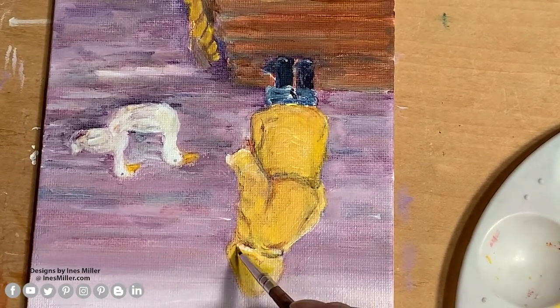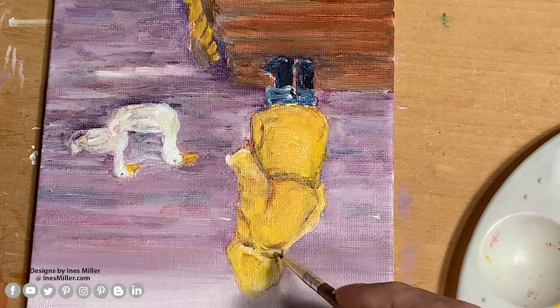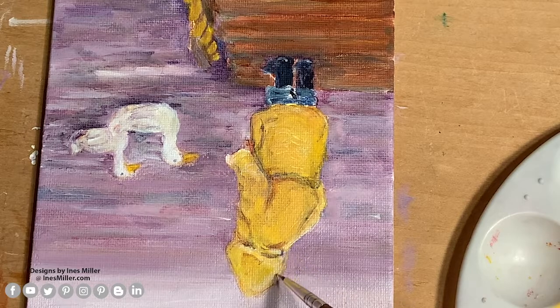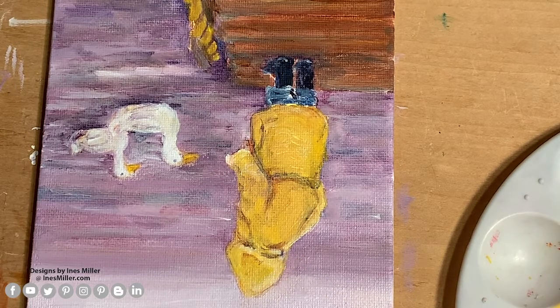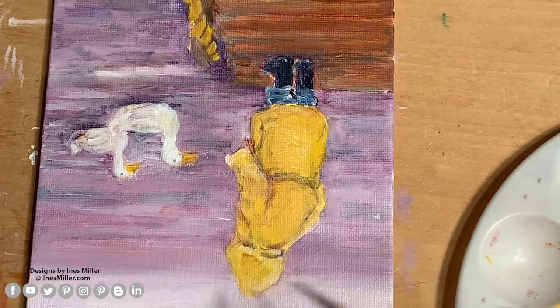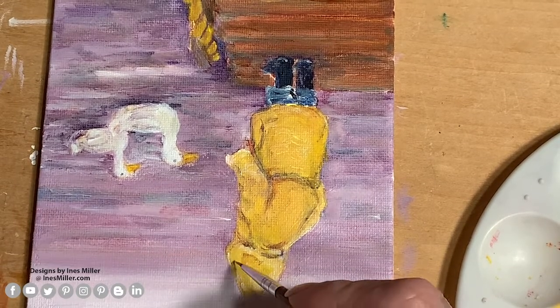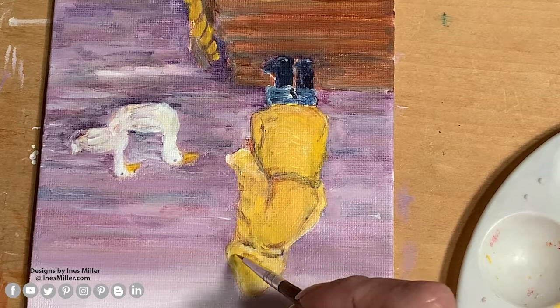Okay, this is the pen that I use for the duck's eyes, and I just grabbed the darkest color that I have in my palette, which this time was the blue with the red that I had combined before, and green, and then just put a little dab in there for the eyes, these little guys in here.